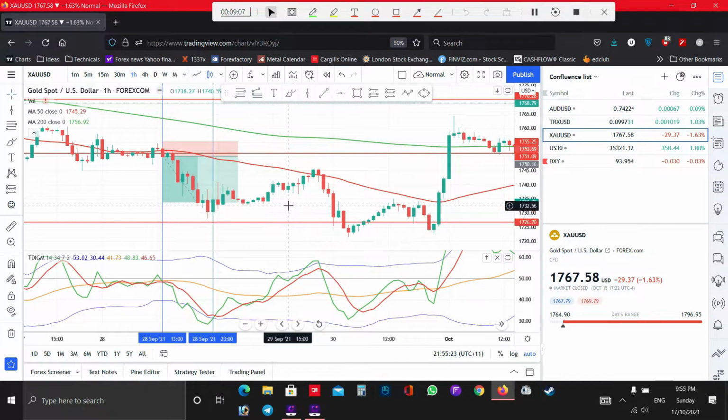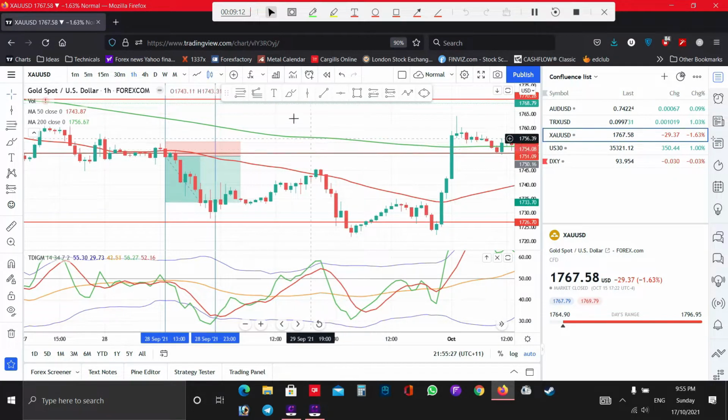One important thing about the dynamic index: you would be able to see a lot of crosses, price cross here, price cross there, but never go against the trend. I would not recommend it. If you enter here for a buy, you'd still be profitable, you'd still be able to get the price, but I would never recommend that. It did cross up, but it didn't go higher.